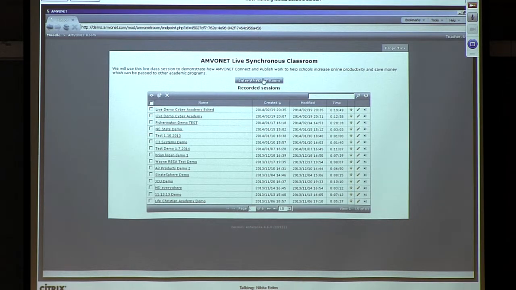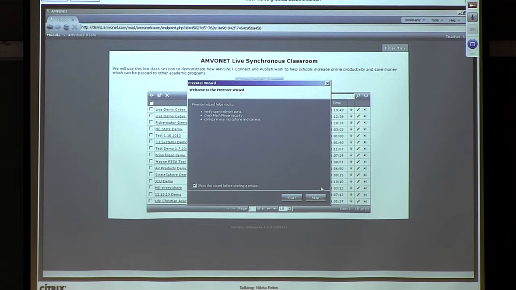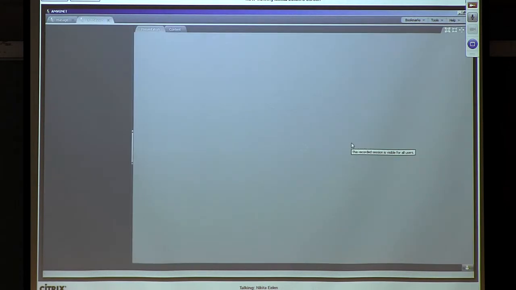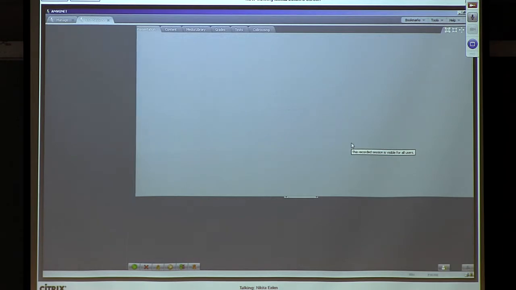When you first click on Enter room, you're guided through a pre-enter wizard, which will check all of your stuff, your connection, your bandwidth, any of the ports that are closed that are required by the system. It'll let you know if your microphone's working, sound, and so on. I'll skip it since I won't bore you with that, but that's good for each student who might have not done that before entering the class.